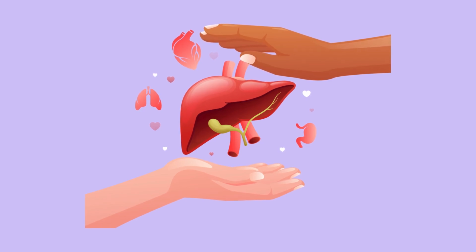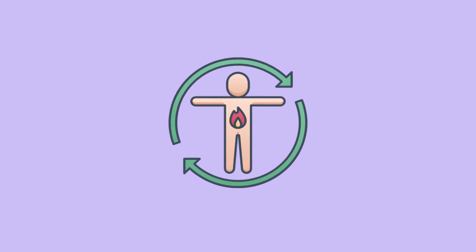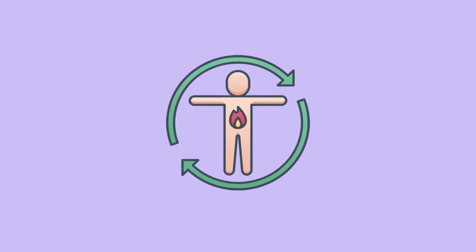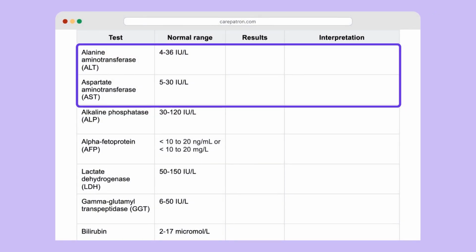Liver function is assessed through a series of blood tests known as liver function tests or LFTs. These tests help diagnose liver diseases, monitor treatment effectiveness, and evaluate overall liver health. Common tests featured in the chart include ALT and AST. These enzymes help detect liver damage. Elevated levels may indicate injury.